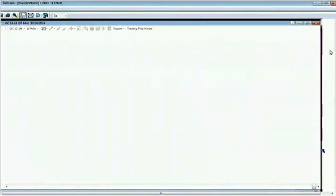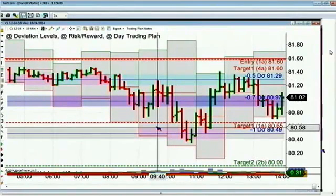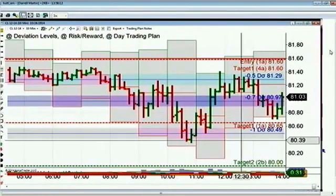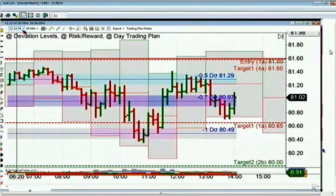Looking on oil, we covered that one, but just to make sure, because I go through all of them. I got ESTF, and we got that entry, went ahead and ran on short, came on down. Target was 80.65. So right there on that one, I tightened stops or took profit, and it looks like that was a good decision, just oscillating ever since then.